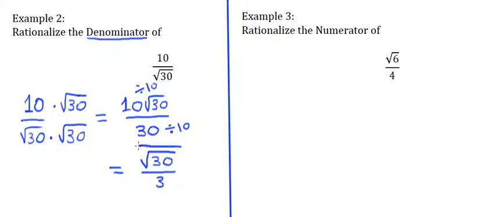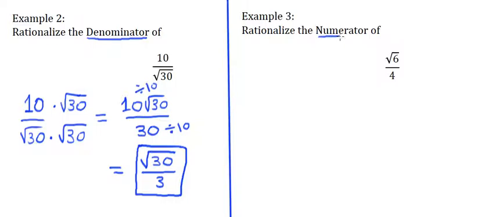Good, so now we can say that we are done: we eliminated the square root from the denominator. We transferred it to the numerator, right? But that's okay. They just wanted you to eliminate radicals in the denominator. Okay, good. Let's go ahead with example number 3.